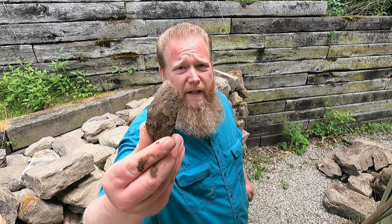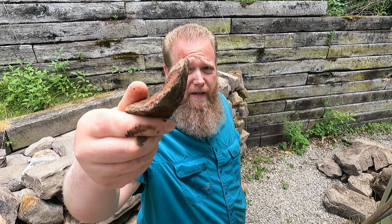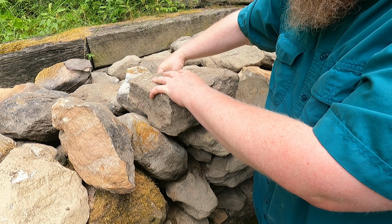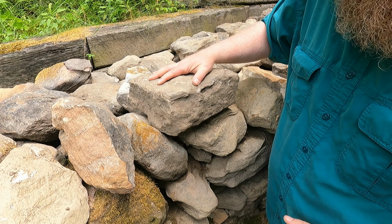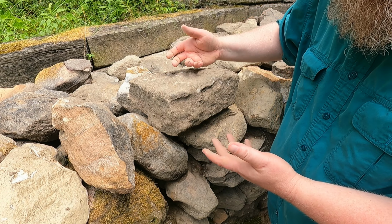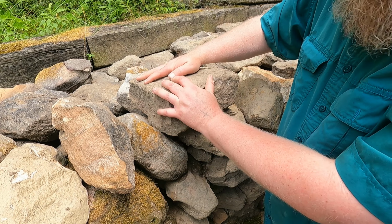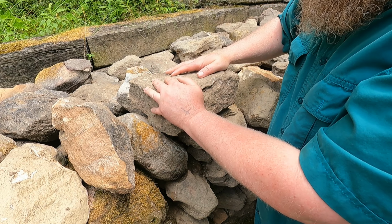Something a little better to set them with is something that's a little larger like this. Large and flat, get the rock to stay in place. And now the rock is good and solid. I'm gonna get more of those, and I'm gonna stuff them in around there, trying not to raise the rock when I do that. And once they're stuffed in there and this rock is good and solid, now it's not going anywhere.